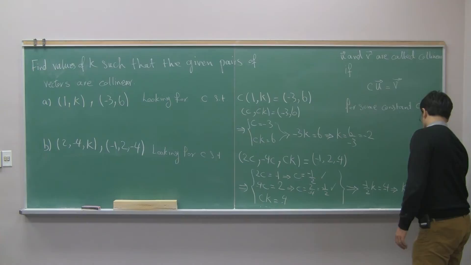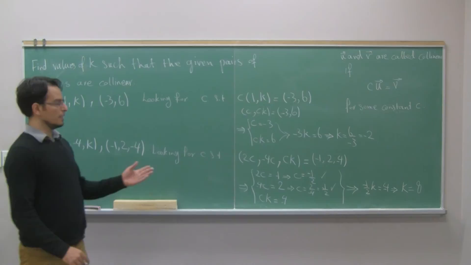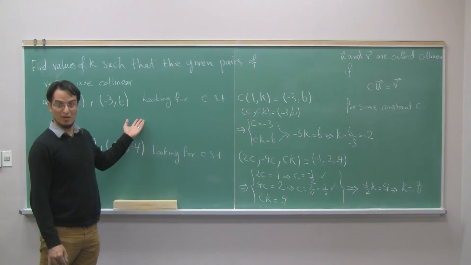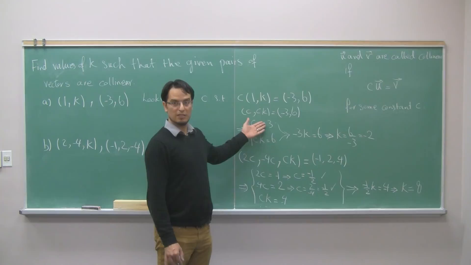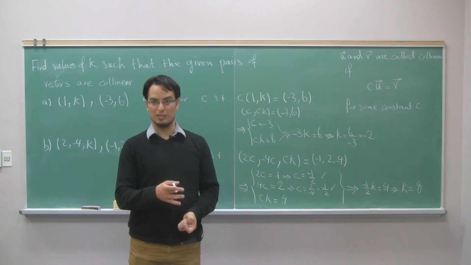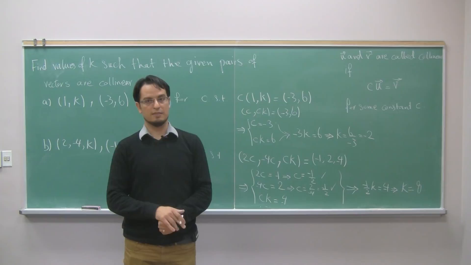Very quick wrap up. In equations like this, you have to find first a number such that if you multiply to the first one, you get the second one. And then, you form these equations. One of the equations will be only for c. Solve it for c. And then, plug it into the equation with c and k together. And, you'll get an equation for k. Solve it for k. That's the value of k which will make two vectors collinear.